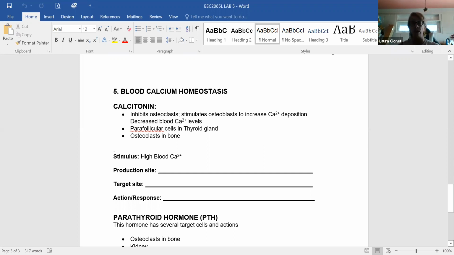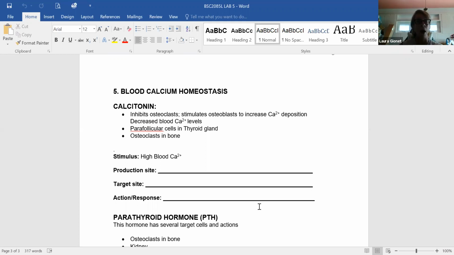So if we look at calcitonin, that's one of the first hormones we're going to look at, and then we have parathyroid hormone. These are the main hormones that regulate blood calcium levels. And we look at this again in A&P 2. So the more you get this down now, the easier it is, out of the 13 hormones you have to know in A&P 2 in the endocrine system, the better.